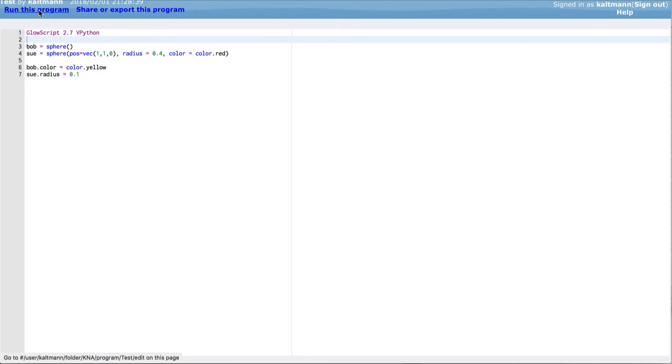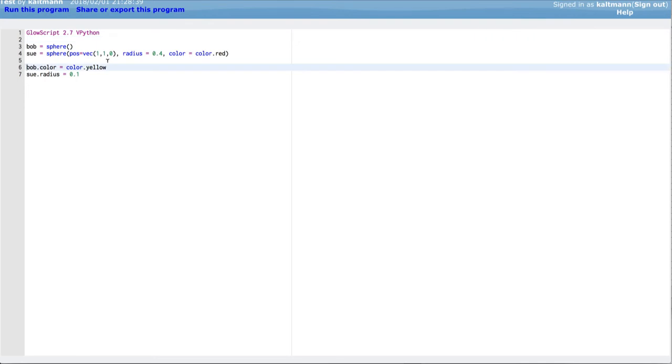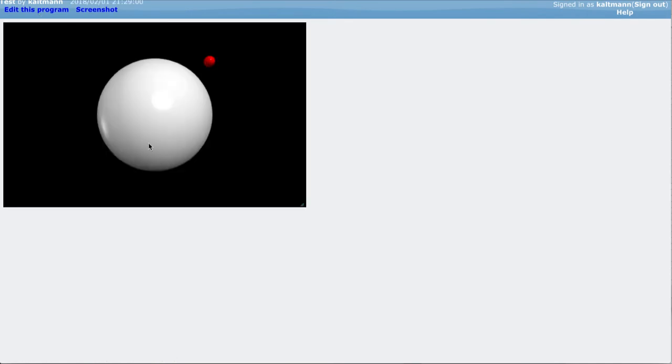Now sometimes programs won't do what you want them to do. And so you want a way of changing the code very quickly. For example, if there was a problem and I just didn't want to be able to see Bob in yellow, what I can do is I can put in a hashtag or a pound sign, and that makes the code turn gray, and this is what's called a comment. So it will ignore everything on this line, and if I now run the program, it's back to being white because I've edited out, I've commented out the part that made it turn yellow.